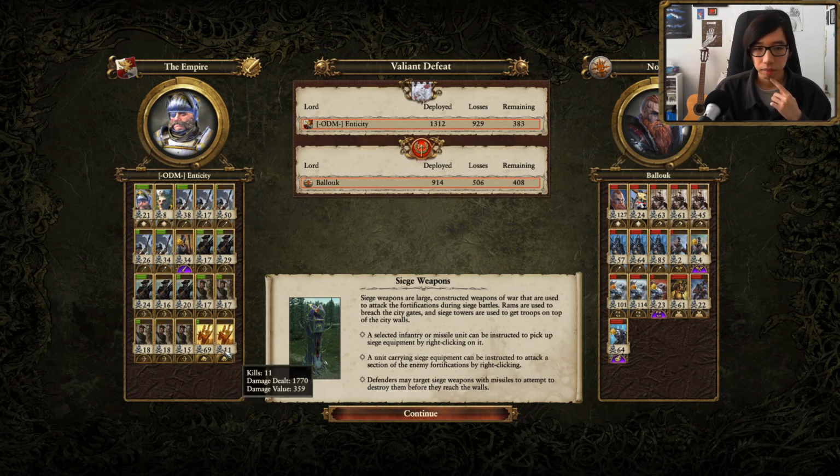Build-wise, actually, we also threw away our Knights of the Blazing Sun. If we kept them in reserves instead of charging out with them, we likely could have killed these wolves much better. And I think that's a goal for next time.